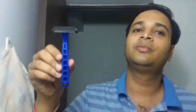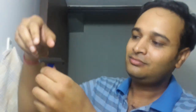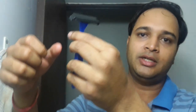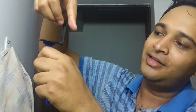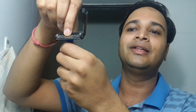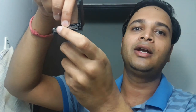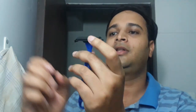So this is how the razor looks, something different, right? It's a plastic razor and the head is also plastic. It looks like as if it is a cartridge razor, but it's not. The different thing in this razor is that it's open, like you can open the head of this razor, and here you need to load a half blade like this. There are no notches. The razor head is designed in such a way that you place the blade like this and it just places, and then you close like this.